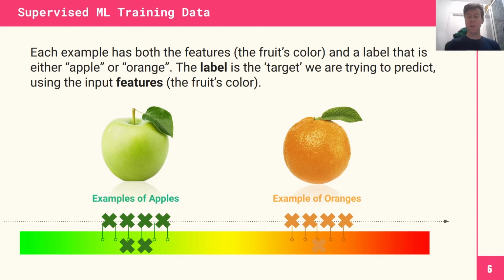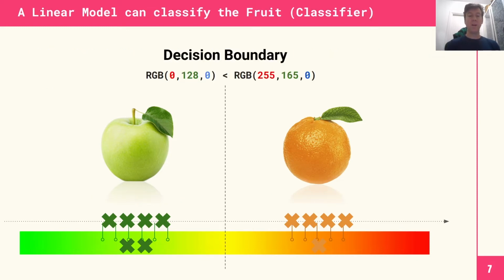Now, this is a little bit of an oversimplification because color doesn't come in one number. I'm showing you a spectrum at the bottom, which is a little bit misleading because if you know much about colors, you'll know that typically on your computer monitor you've got red, green, and blue channels. So there are effectively three colors. For the red channel, orange has on average 255 as its color number, whereas the green fruit has 0. For the green channel, green is at 128 on average, and orange is about 165. And on the blue channel, we have 0 for both fruits.